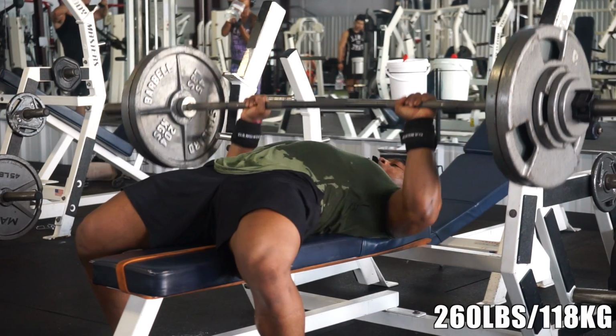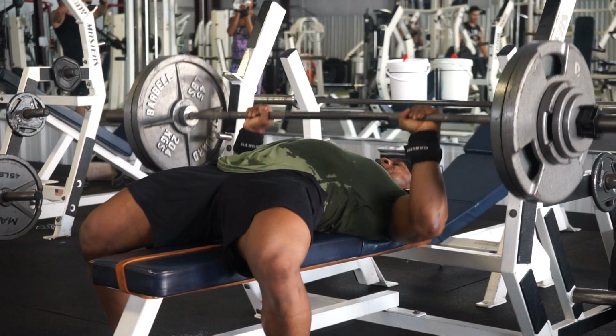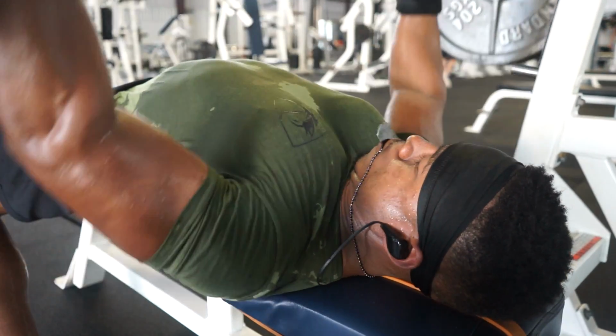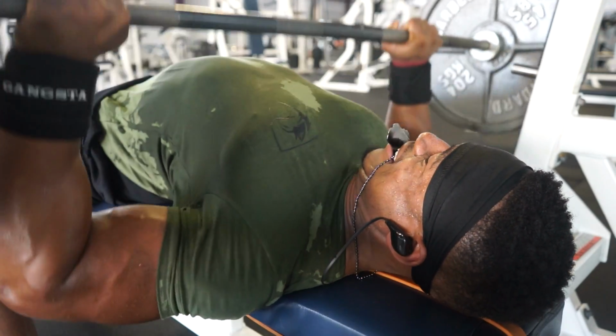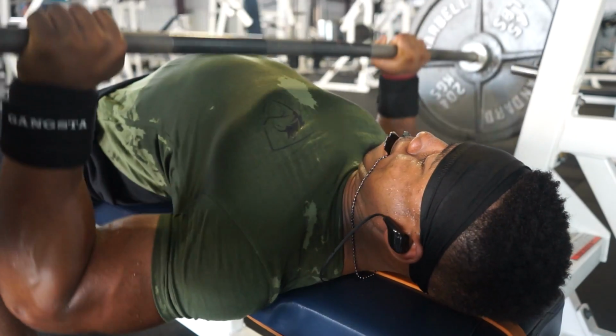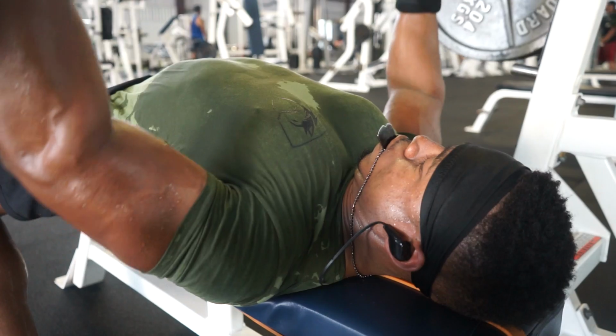So let's talk about bench today. Today we had a 4x6 with 260 pounds. You guys are probably like, man, that's not a lot of weight, but powerlifting is about progression over time. I have to take it slow. I have to build my bench back up from the ground up, so I have to focus on my technique. I have to make sure everything is really tight, flexing my butt and my lats, making sure my shoulders are pinched together, also engaging my chest and triceps and protecting my shoulders, all that good stuff.